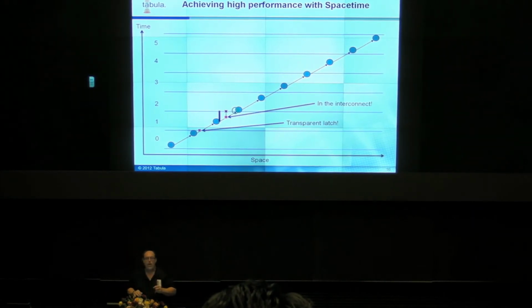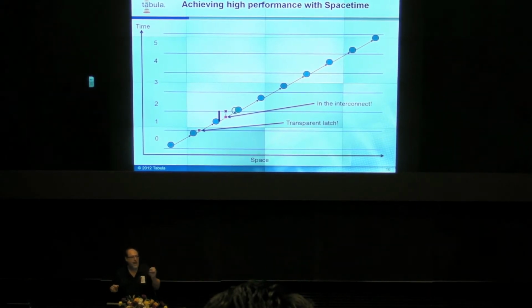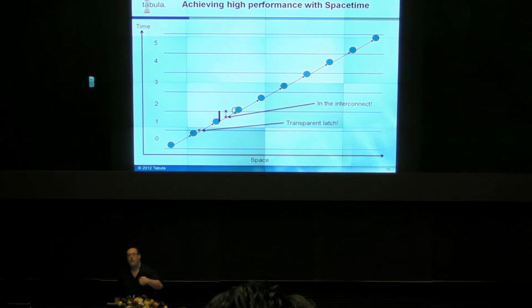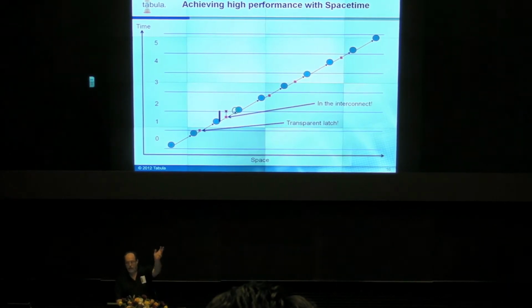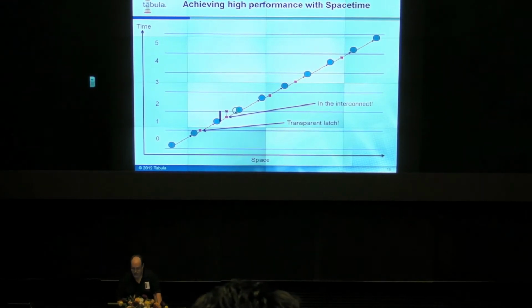So in this sense, we're giving up no performance at all, or essentially no performance at all, versus the fastest thing that this physical piece of silicon can do, despite the fact that we have space-time and can take advantage of multiple programs and reconfiguration and the area improvement that it confers. So by dropping this collection of latches throughout the interconnect, now it's possible to run at the full speed of the spatial device and yet still be able to have a reliable, dynamically reconfigurable device.